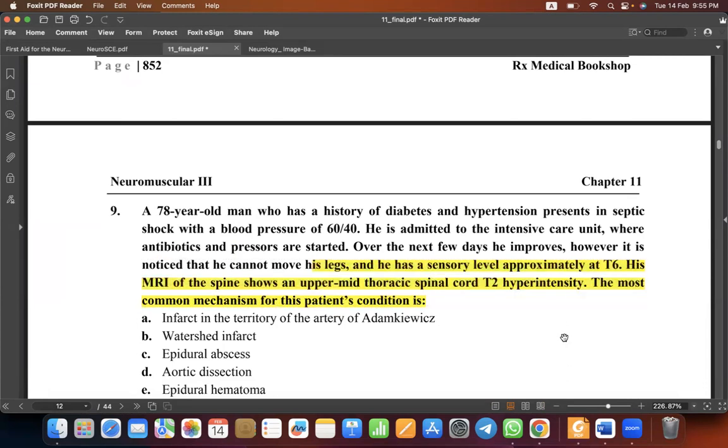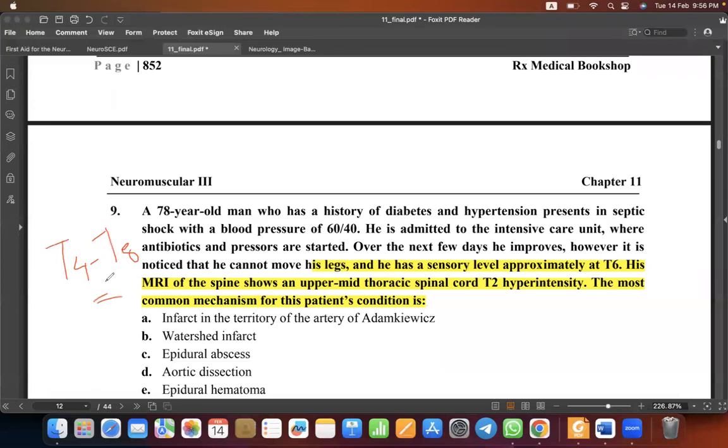As we can clearly see, there is shock. Whenever we get a shock, and after that we develop weakness, that tends to involve the watershed territory. As the patient has a particular involvement of the watershed, I guess most likely it is a watershed infarct. There is a certain part of the spinal cord, like the mid thoracic region, that will be involved, T4 to T8, as I can write here, T4 to T8. So T4 to T8 is the upper mid thoracic level.